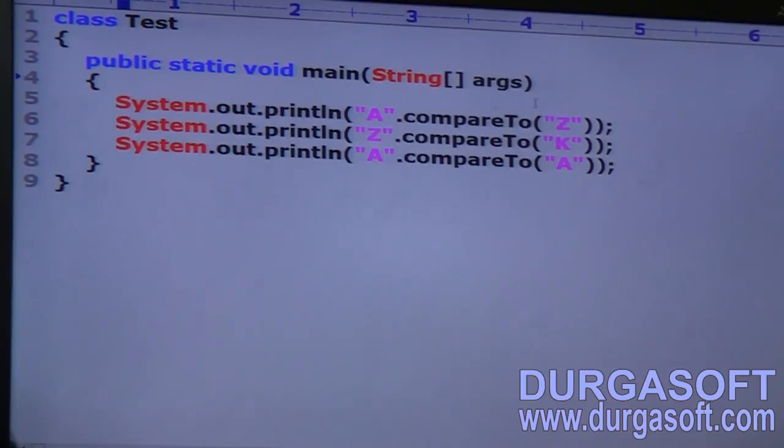Negative, because A should come before Z. Second, Z should come after K. Next, A and A are both equal, that's why 0. First one negative, second one positive, third one 0, right?